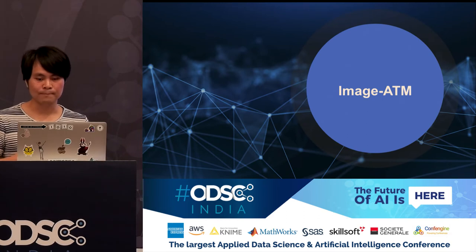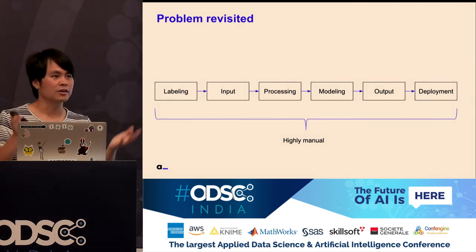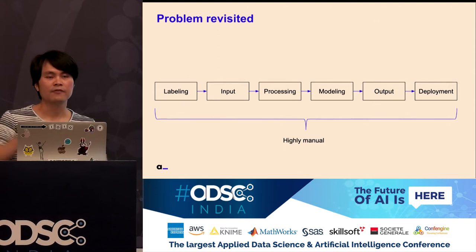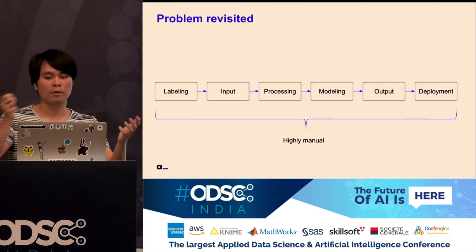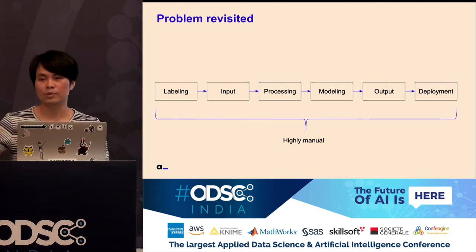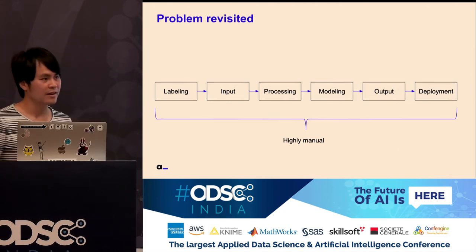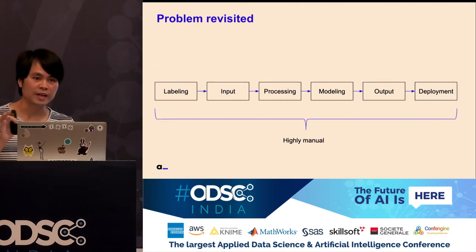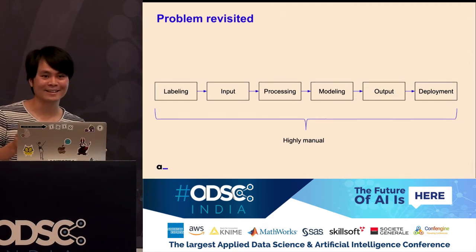Let's go to ImageATM — the library itself. In a tagging problem, you label images as input data, do some pre-processing like image augmentation, put them through a model, get the output, and since we're in industry, we also want to deploy it — it's not a research project. When we started, this whole process was super manual. The first setup took us probably a day or two days, and the next run was one or two hours. That's fine if you have time, but we're software engineers by heart and don't want to do that — it's very mundane and a solved problem.